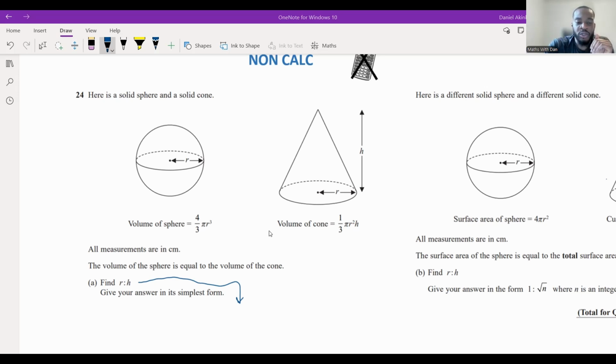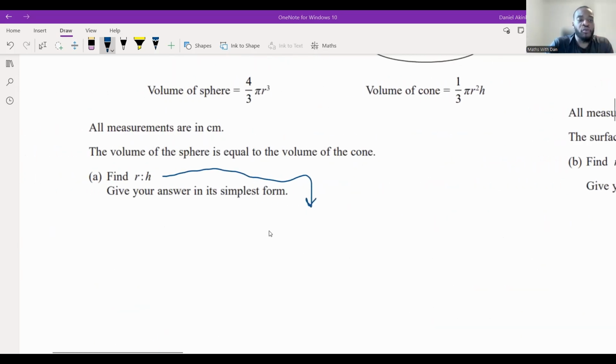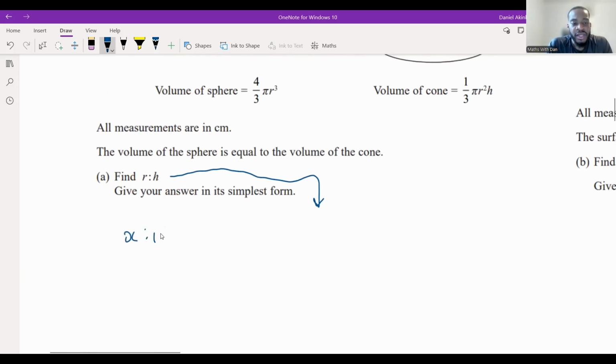No worries. Maybe to make sense: if you ever see a ratio, let's say you've got x to y, then you could express this as a fraction. It's just going to be x over y. So when they say find r to h or a to b or whatever, they're just saying use algebra to find an expression for r divided by h. Does that make sense, guys? I want everybody to tell me yes or no. Are we happy with that? Yeah, I've got one yes so far. We'll wait for a couple more yeses.